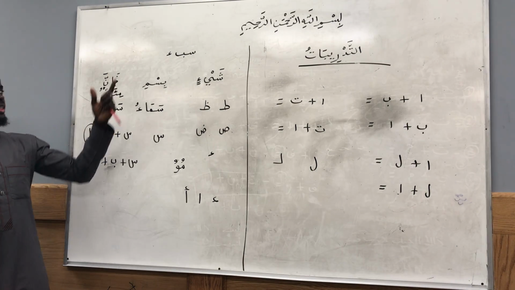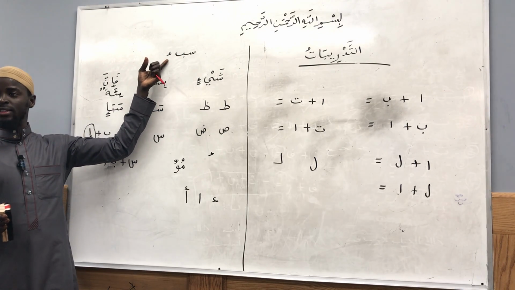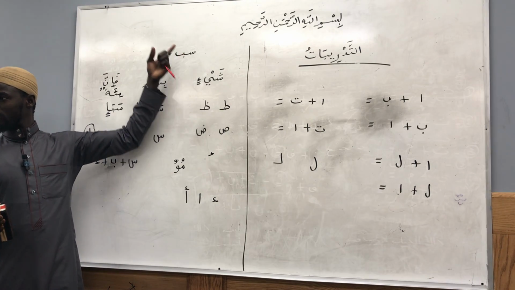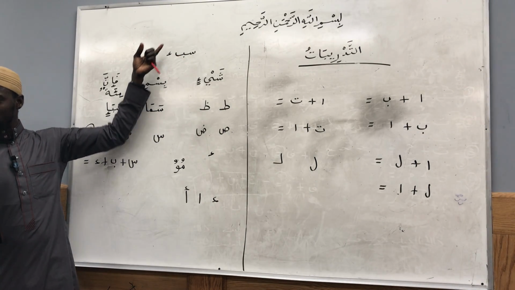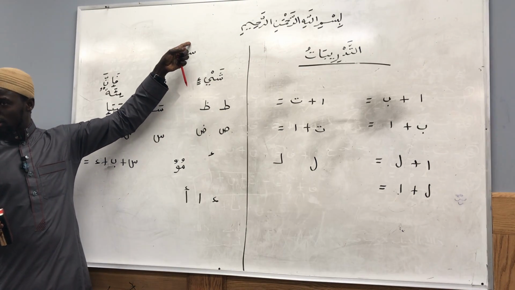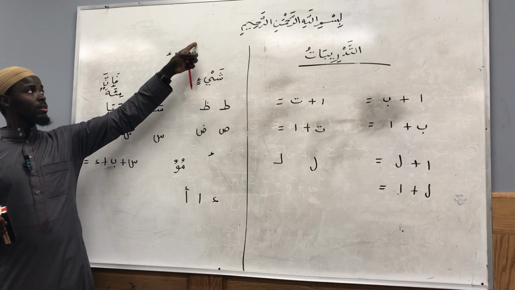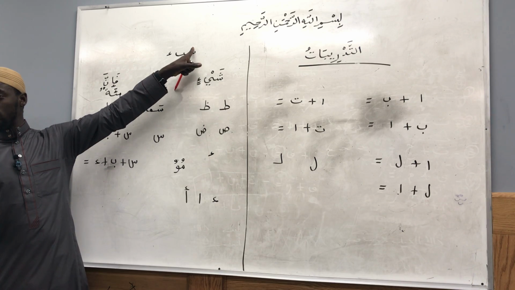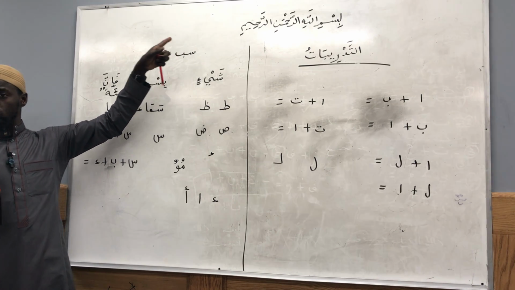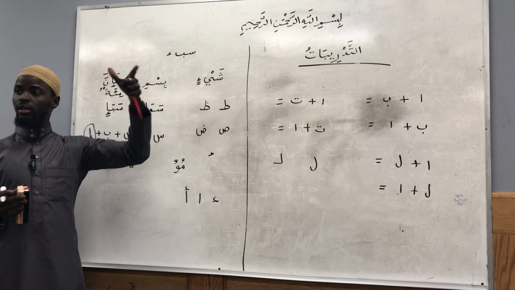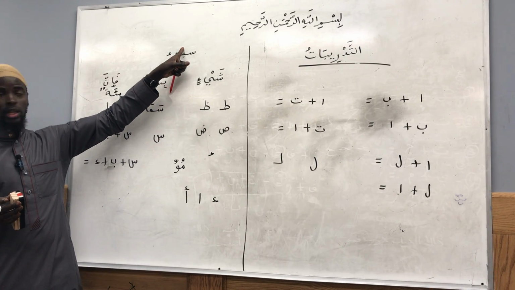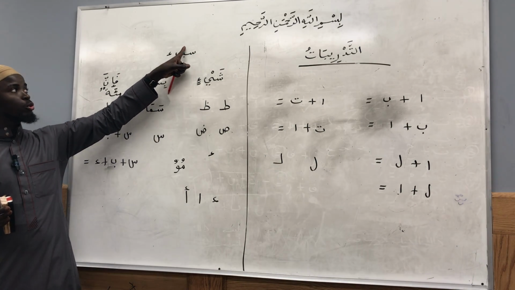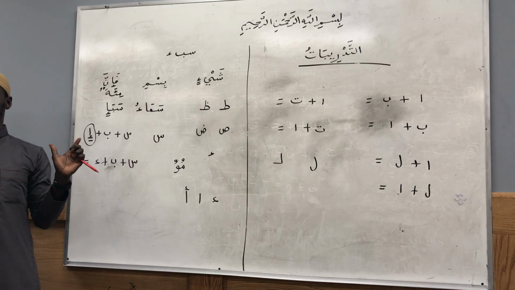How will you know that this is sin, this is ba, and this is ain, hamza? It can be sin kasra, ba kasra, hamza kasra. It can be sin dhamma, ba dhamma, hamza dhamma. You cannot put sukun at the beginning. I told you this before. In Arabic, you cannot start with what? With sukun. The sukun will always be the second letter. So you can put sukun on the ba, but you cannot put sukun on the sin. All right? So either this one will be sukun or this one. That's how it's supposed to be.